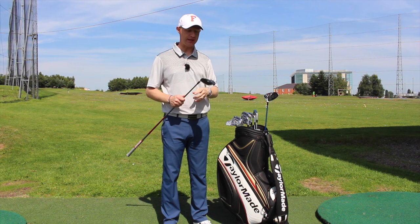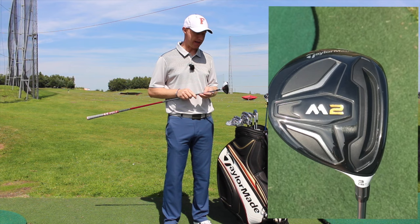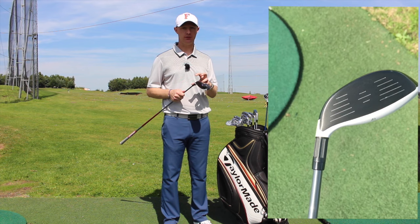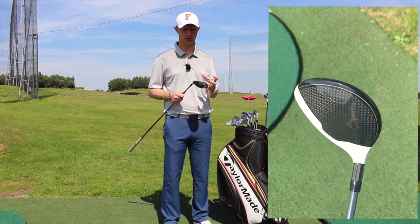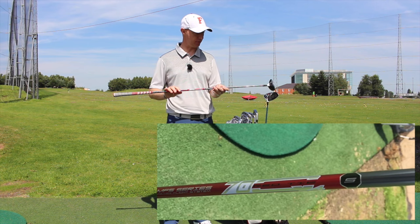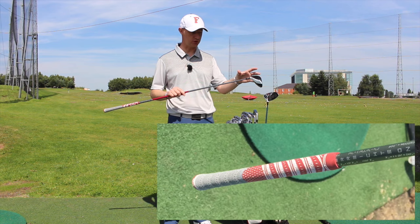Fairway wood — going for the M2. I was fortunate enough to go to one of TaylorMade's performance centres, the one closest to me, down at Troofa Golf in Warrington. It was great to see the different performance from the heads with the same shaft and the different shafts available, especially when it came to the fairway wood. I tried the M1 head and the M2 head, and the flight, control, and feel off the M2 was absolutely sensational, which is why I went for the M2 head. It's just a standard 15-degree 3 wood. I've got the Matrix Ozics Red Tie in stiff flex in it — really good performance off the shaft, nice feel with great penetration and control of the ball flight, especially with this head.